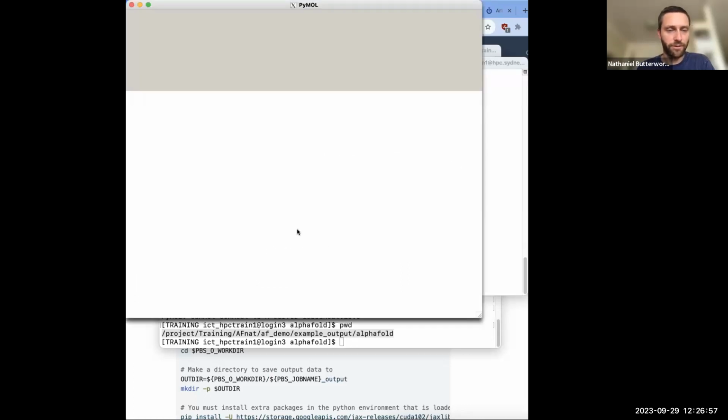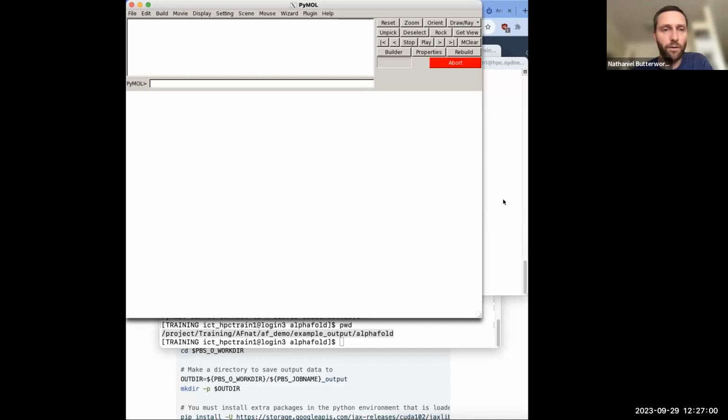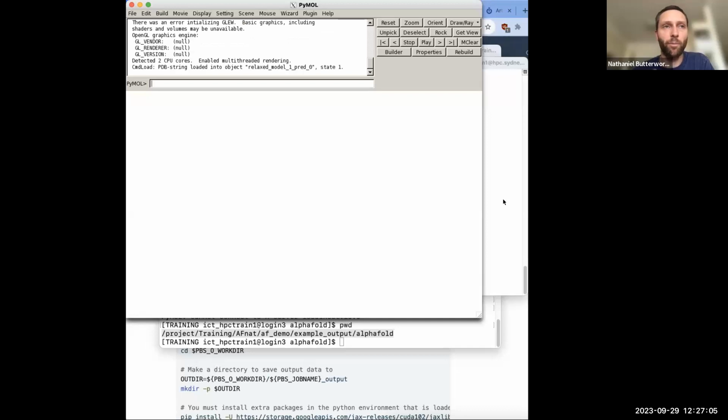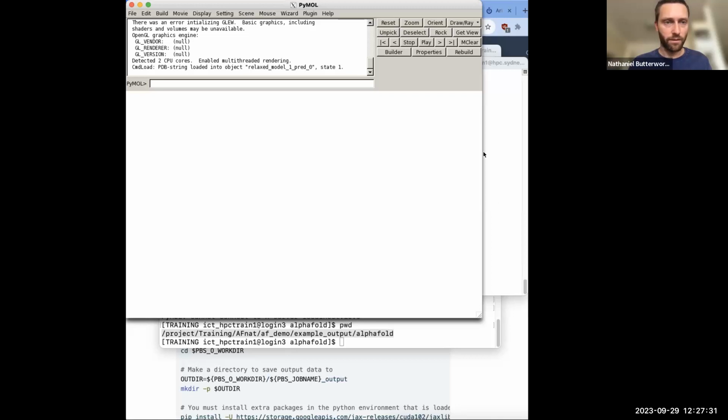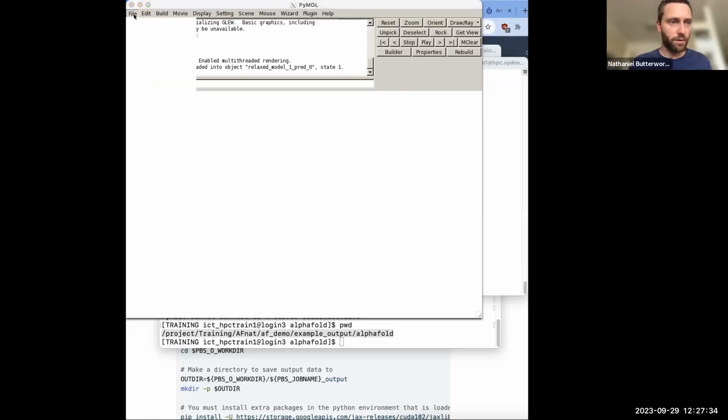So generally, we're connected to what's called a login node, but it doesn't have much computational power behind it. So sometimes you need to submit a little mini interactive job in order to do even just things like loading up a viewer like this. Is it going to load? Might load. Well, that's going. I'm not sure whether it's actually going to work or not. Hopefully it should show the full thing. Can I go file, open?